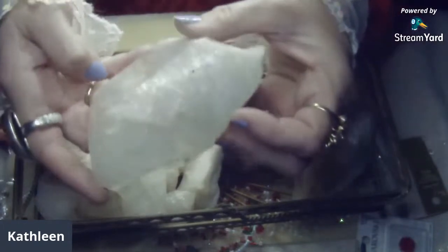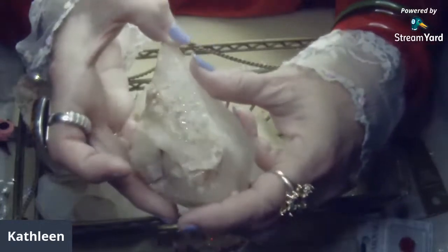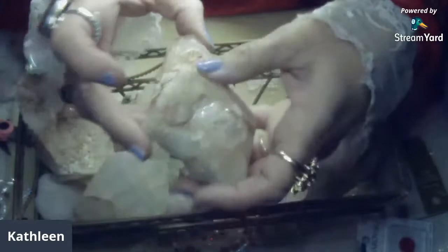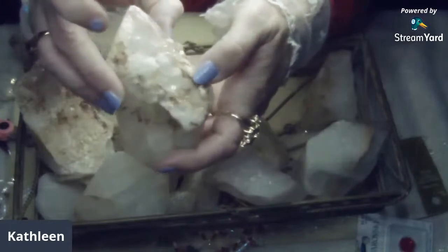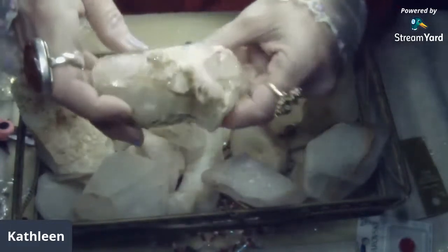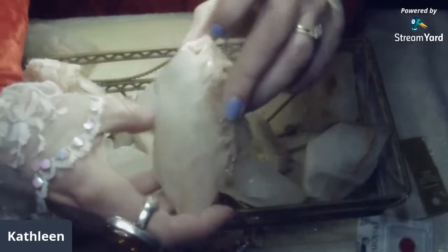The amethyst rock that I have is just like that, except it's a light purple color because we went mining up in the mountains, which is really just sifting through buckets of dirt. That's what I want to do. I want to go sift through buckets of dirt. Fun. This has got a lot of real sparkly. I see that sparkle, yeah. That is pretty. And it's got that shape of that quartz. Those are real nice.